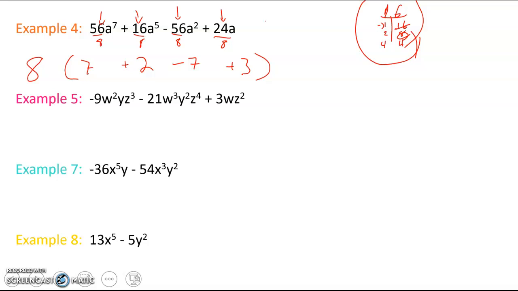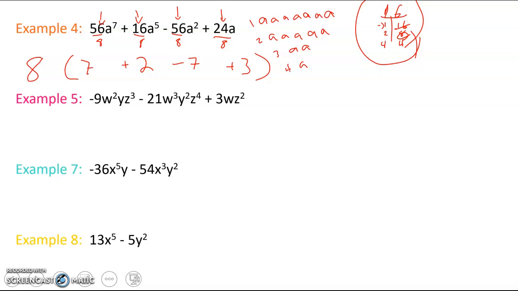Now I want to take out my variables. I want to find the largest amount of variables that I can take out of all of these terms. Remember, I drew out all the a's. I drew out the 7 a's here: 1, 2, 3, 4, 5, 6, 7. I drew out 5, and I drew out 2, and then I drew out 1. This is the first term, the second term, the third term, the a squared, and then the last term, the fourth. I want to find the largest amount that I can take out of all of these.